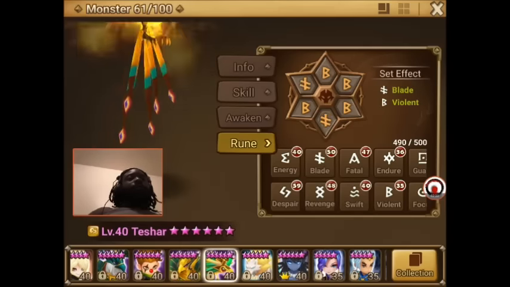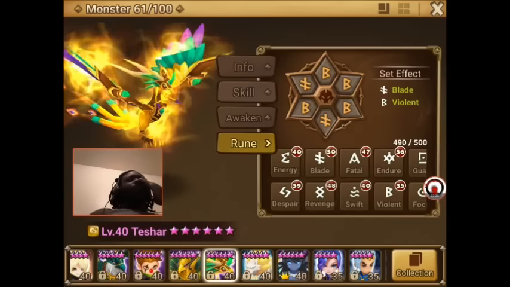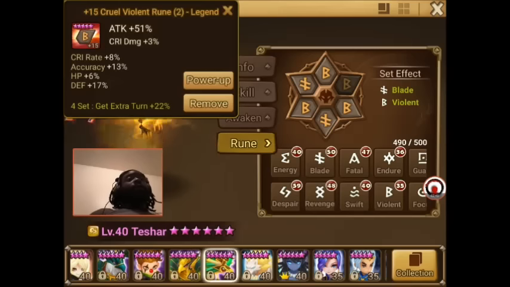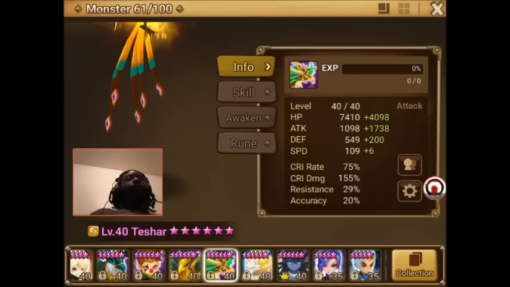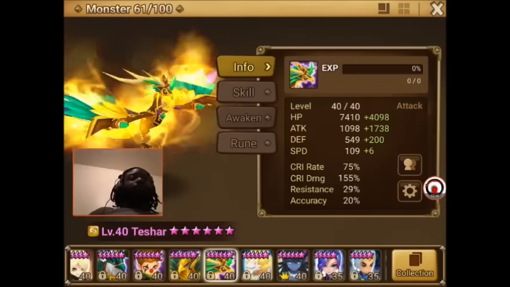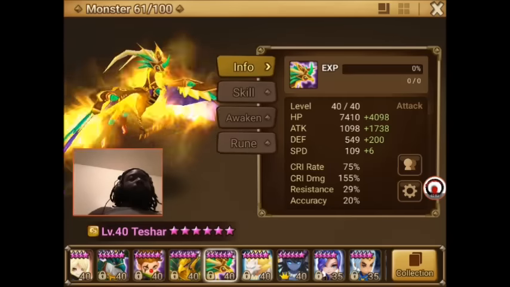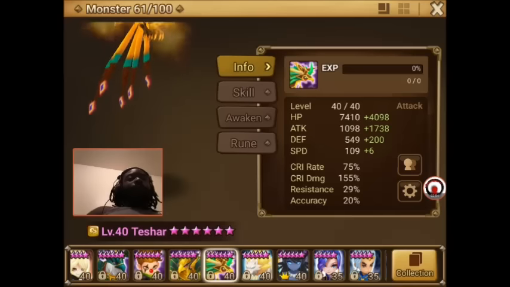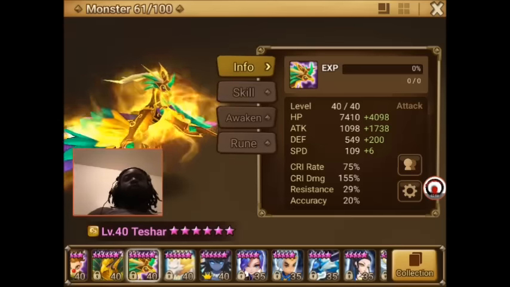I still think I want to get Tashar on a fatal build, but it currently has some of the best violent runes I do have. I mean, its stats are pretty OP. I like them. I can hit for like 52k a crit with the attack buff and the defense break, so that's pretty cool for me.